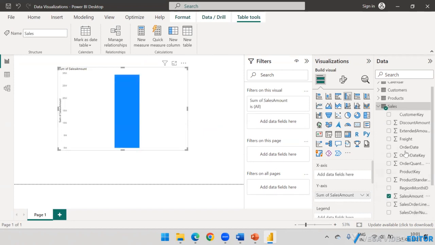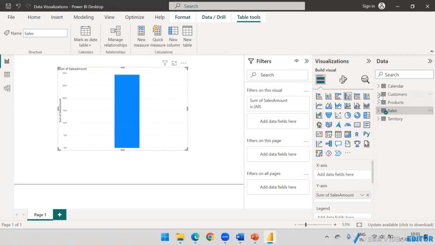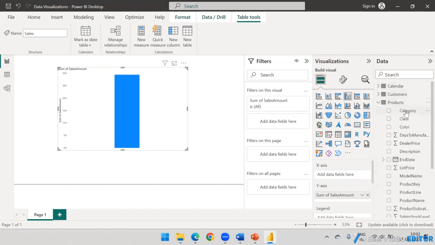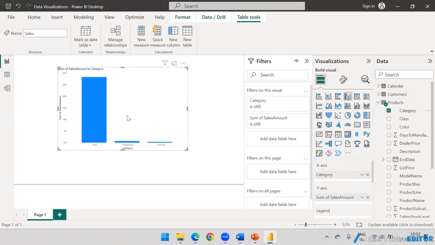Again it will select, but against what category? Since we have created the relationships, we can drag another field. The moment I drag the category, it automatically picks the categories for the x-axis. So it has only drag and drop features, and you can create the visuals.